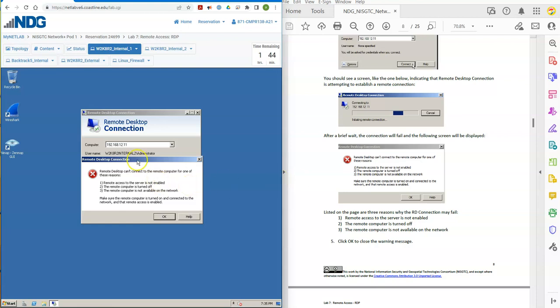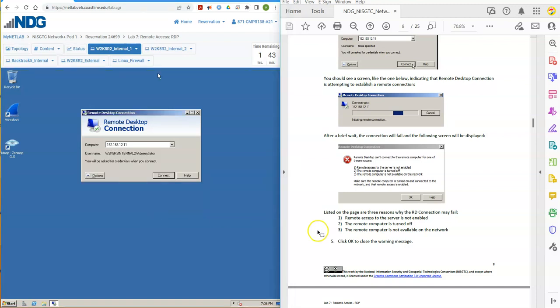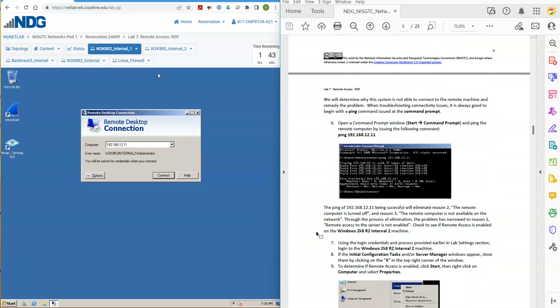So yeah, in most cases, warning messages will come like this with a red X or some kind of red icon indicating it is an error. I do suggest that you look through these thoroughly to make sure you understand what the error message is and try to comprehend what it's trying to tell you. We're going to go ahead and click OK as instructed and move on to the next step.